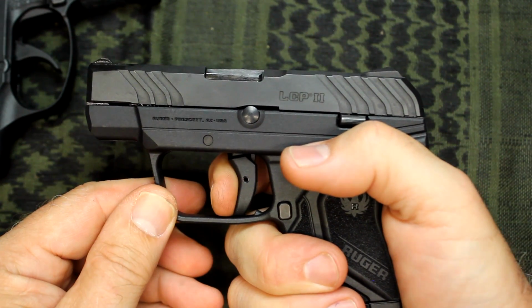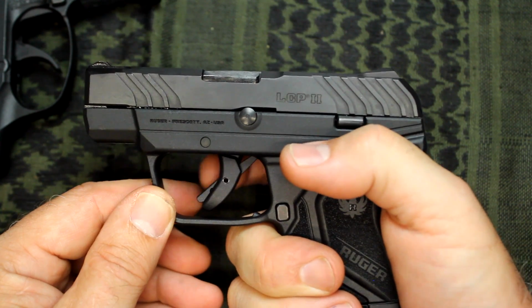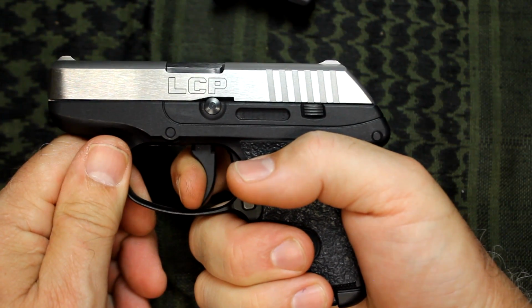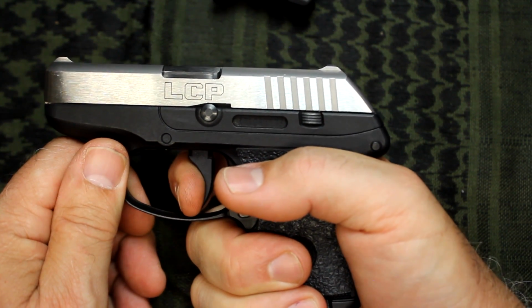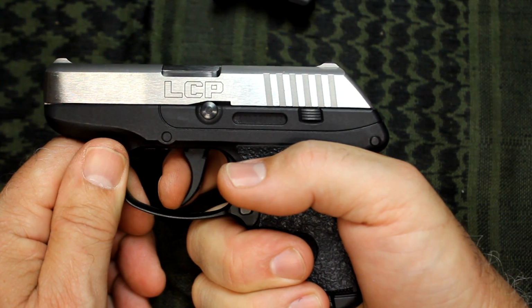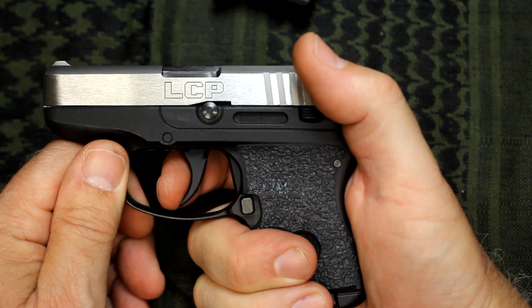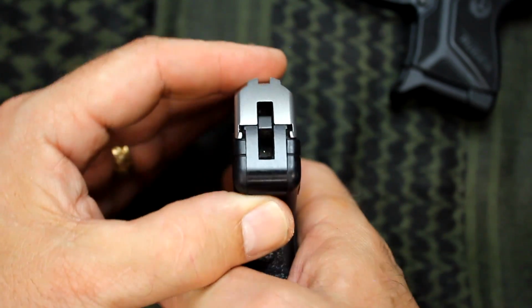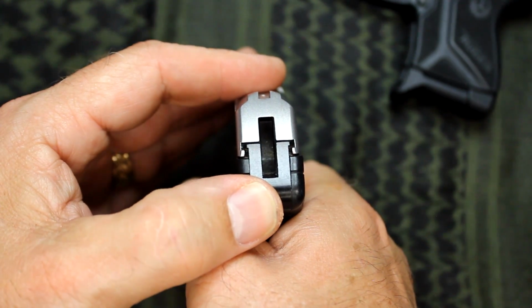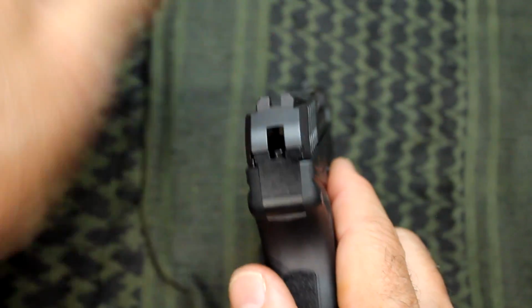Check reset right there, and then the trigger moves on forward. Reset with the original, you hear a click here, but it's not engaged yet. You have to continue right there. So it's a considerable more distance, and then we release just a little bit of travel. In this slot, that's the hammer, and when you pull it, you can see that it comes back and then it disappears. That's one of the things on the LCP II that's different.